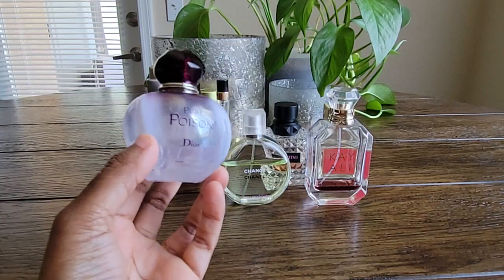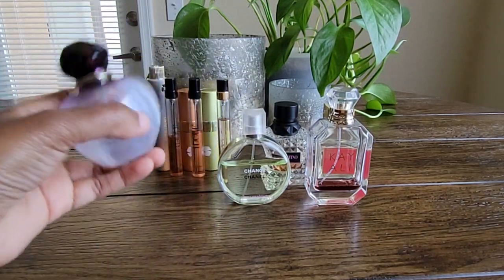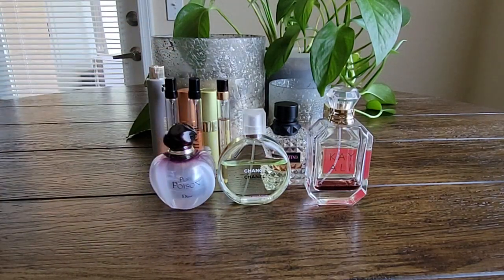I love this fragrance so much. I'll forget about it from time to time, but then I come back and remember how much I love it. So I'd like to get through the bottle because, again, I've had it for a couple of years. It's almost gone, and it's just taking up space sitting there not being used.